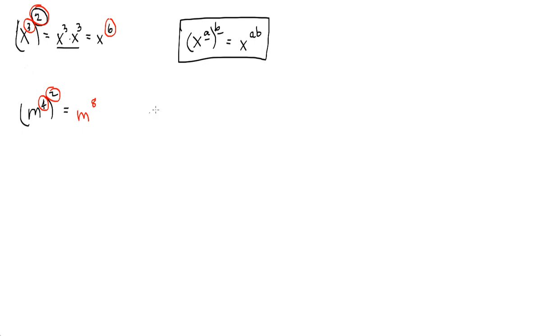How about we combine some things? How about if we do a to the third to the third times b squared over a times b to the fourth squared. Making life a little more complicated here, getting a little more complicated with my simplification problems.